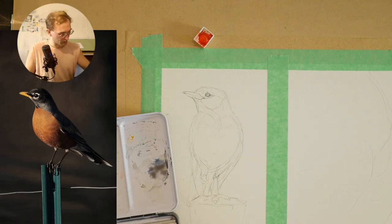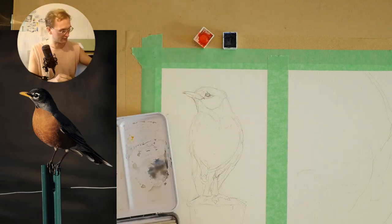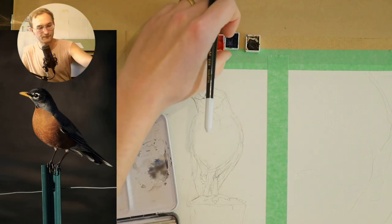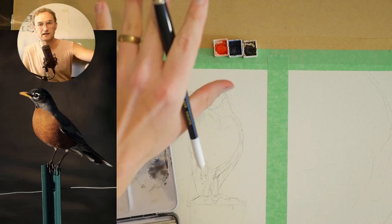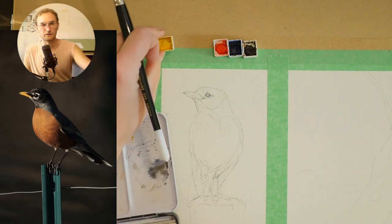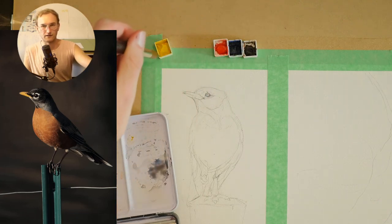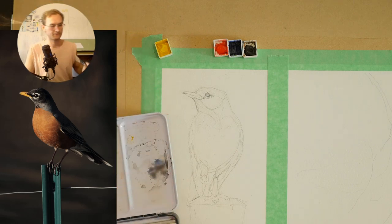So my color of choice for the gray that we're going for is actually going to be a combination of an ultramarine blue and a brown. It's kind of a burnt umber. I think this is actually burnt umber. So there's my three colors for now, and I'm gonna try and get as far as I can with just those to limit myself. Might throw in for the beak and around the eye this yellow, but we're gonna put that over there. So this, and then maybe a little bit of that. Sounds good.